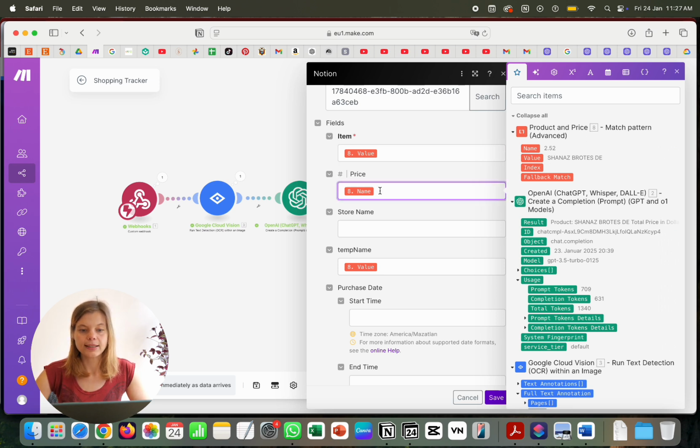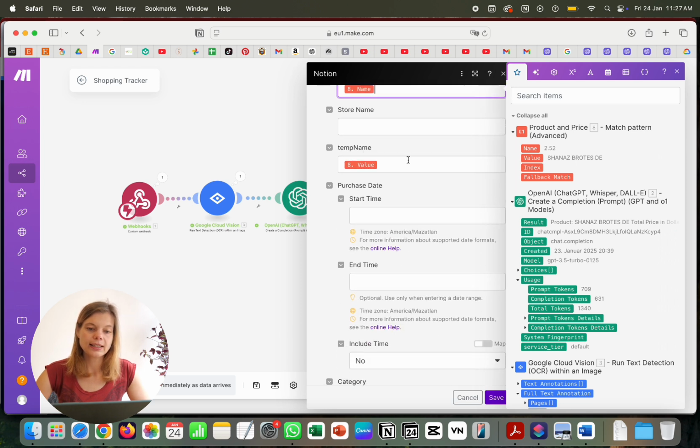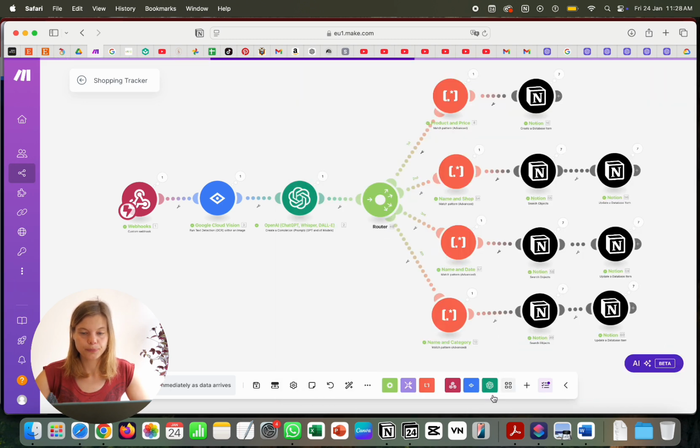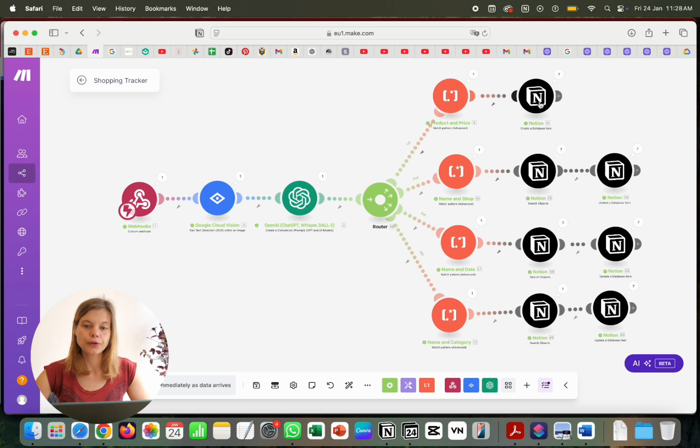The price is the name, and then in temp name we again add the name, so value here, and then you click save. So this will create the database items. The products that you bought, in that case 7, it will create now 7 database items with the product and the respective price.